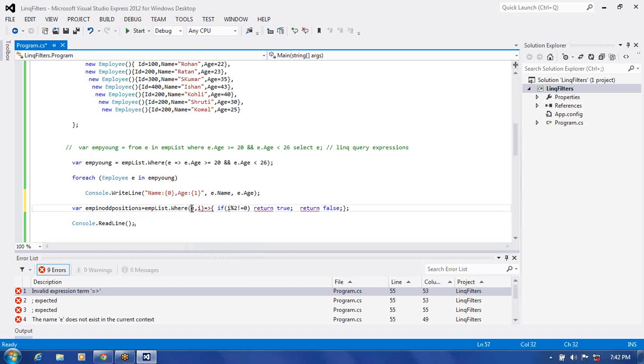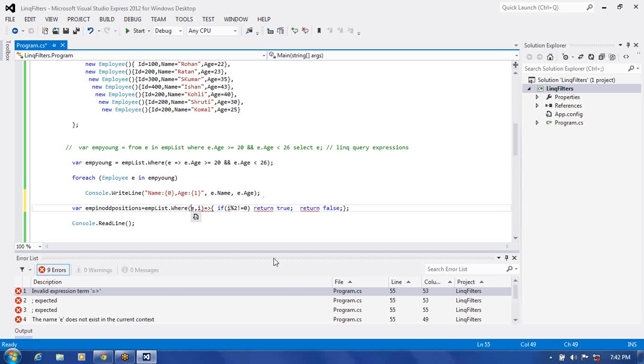Emp list can accept the numbers also. So how many total elements are in this? We are trying to take it. E we have taken. Then the other thing is i, which we also have taken. It goes into this: if i % 2 not equal to 1, return true, otherwise return false. It should be working like this.